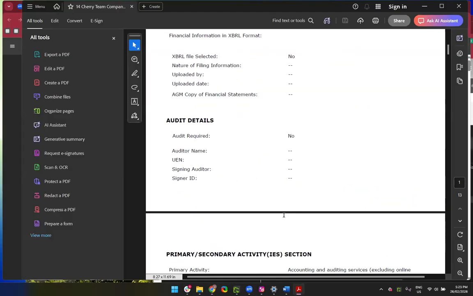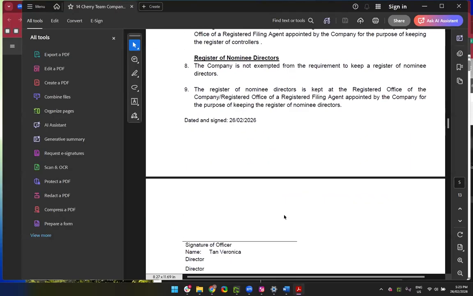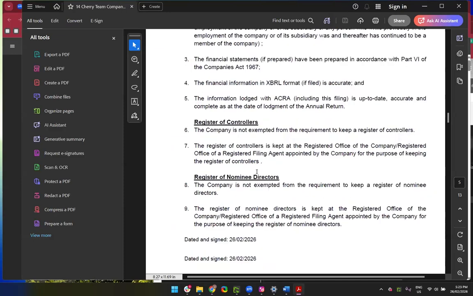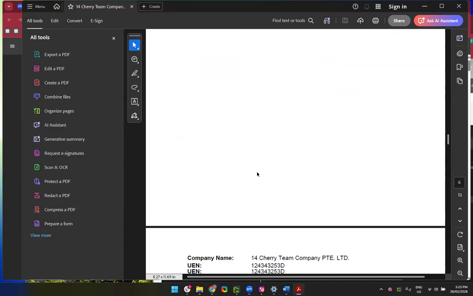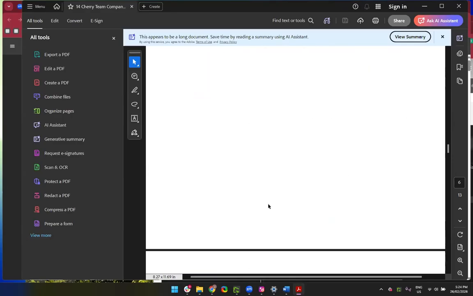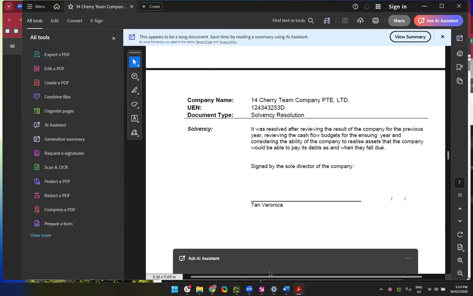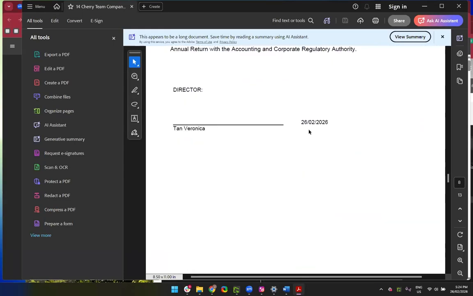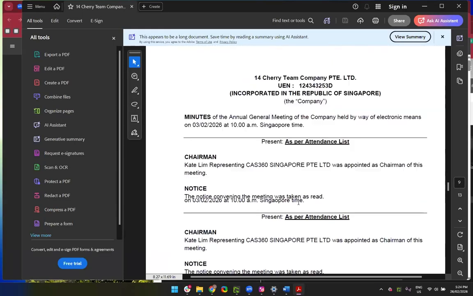So this is my summary of returns. And you can now see the system default, and my custom AGM audited template. I don't have any custom solvency resolutions, but the rest of it, you can see that it will follow whatever I have uploaded as well.